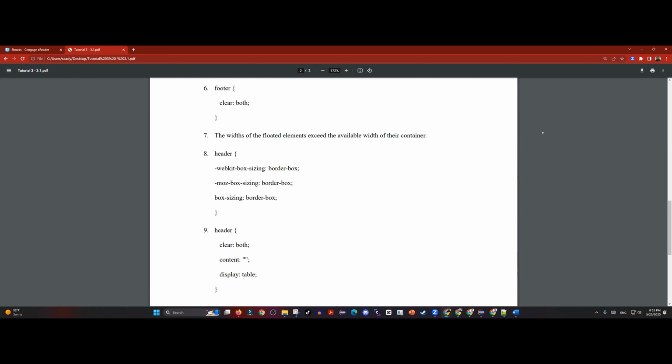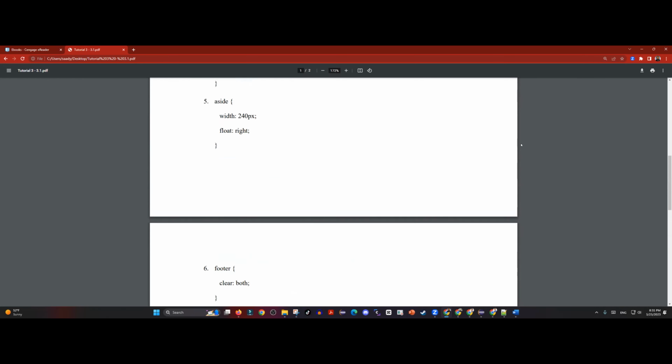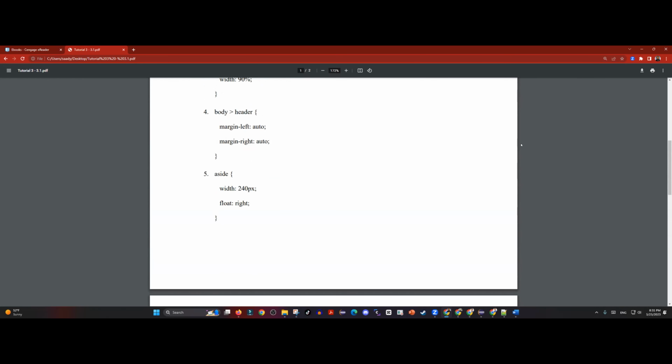Could you scroll to 5 and 4 again? Yep. So that greater than sign is because it says it's a direct child.